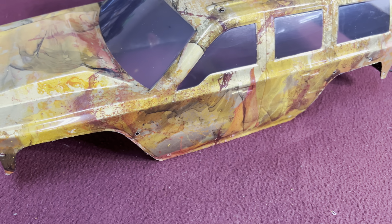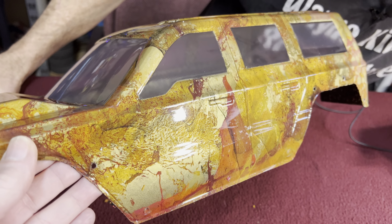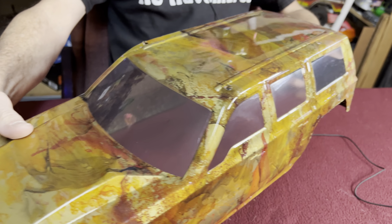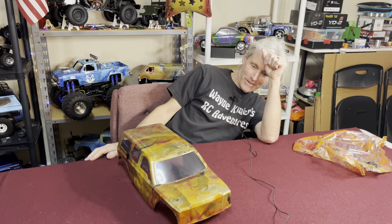That came off super easy. Love when they come off easy. Oh man, that's great. Oh wow, oh my gosh, this is cool. That is beautiful. Awesome. I'm loving it.